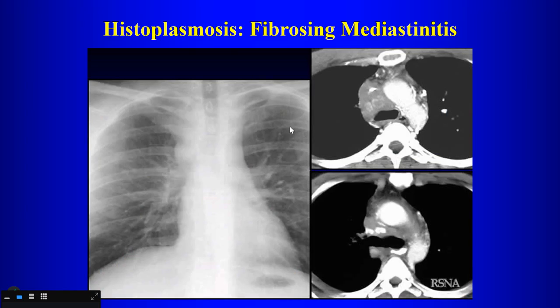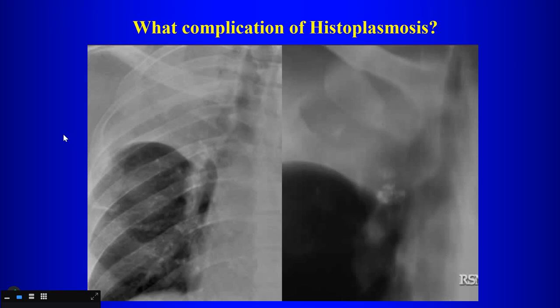Another example, what's the clue? Well, you have abnormal opacity in the mediastinum, kind of has an infiltrative appearance. And the differential, of course, when you see something like this, what's the differential? Yeah, lymphoma, tumor, cancer, right? Lymphoma especially. The clue that it's fibrosing mediastinitis from histoplasmosis is what? The calcifications, right? So the calcifications are the clue that you might be dealing with infection, histoplasmosis, okay, and causing fibrosing mediastinitis. So notice here the right paratracheal opacity because of the abnormal stuff going on there in the mediastinum.